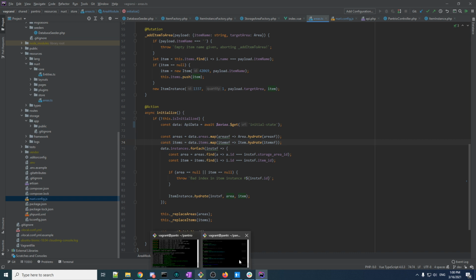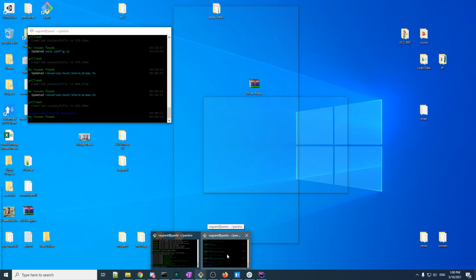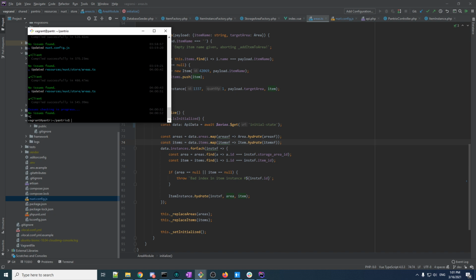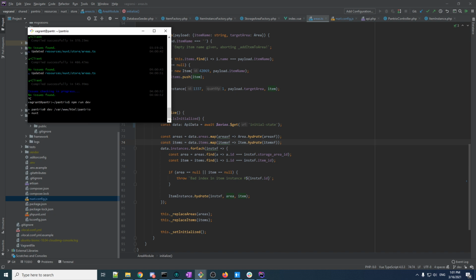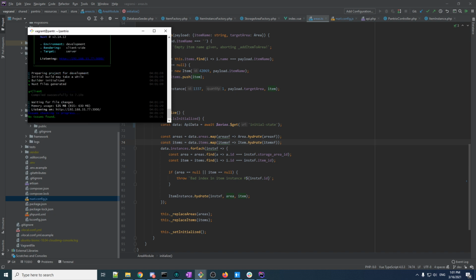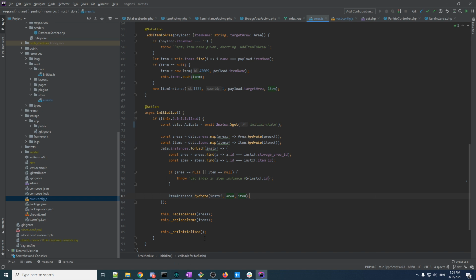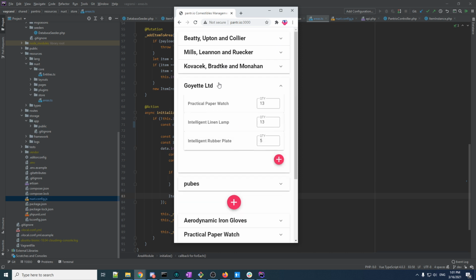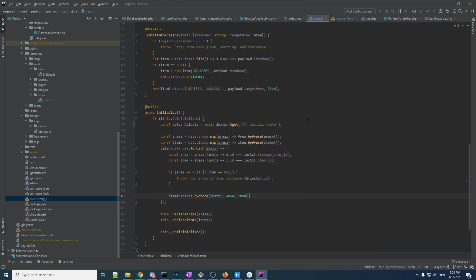Let's see if we're getting some. Oh, wait. But remember, we changed the central Nuxt config. So we're going to have to get out of this, and we're going to have to run it again so that it reloads the config. All right, that is compiled. Everything should be locked and loaded. Let's refresh. And it is definitely grabbing the data from the backend. So everything is working with our new API schema and our new centralized config.